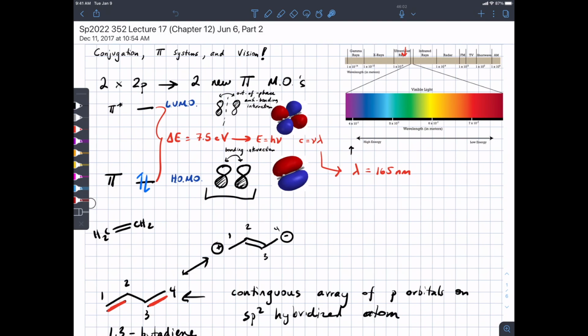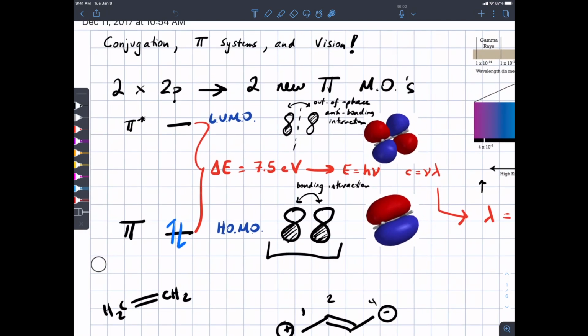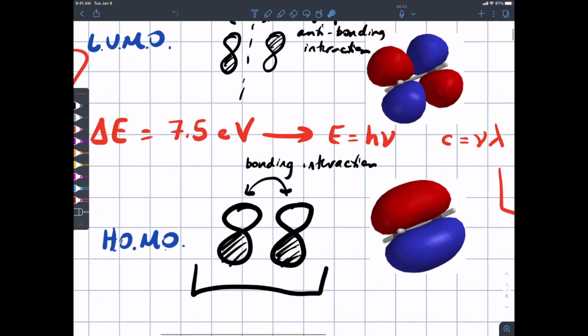Just as an introduction, we've talked in the first part of the class about making pi bonds and combining two p orbitals together to get two new pi molecular orbitals. And the lowest energy orbital is the one that we get from adding the two p orbitals together side by side. That's the plus combination. If you actually go to Spartan and draw this and look, this is what that orbital looks like. So when you see a diagram like this, you have to remember that what we're really talking about is this.